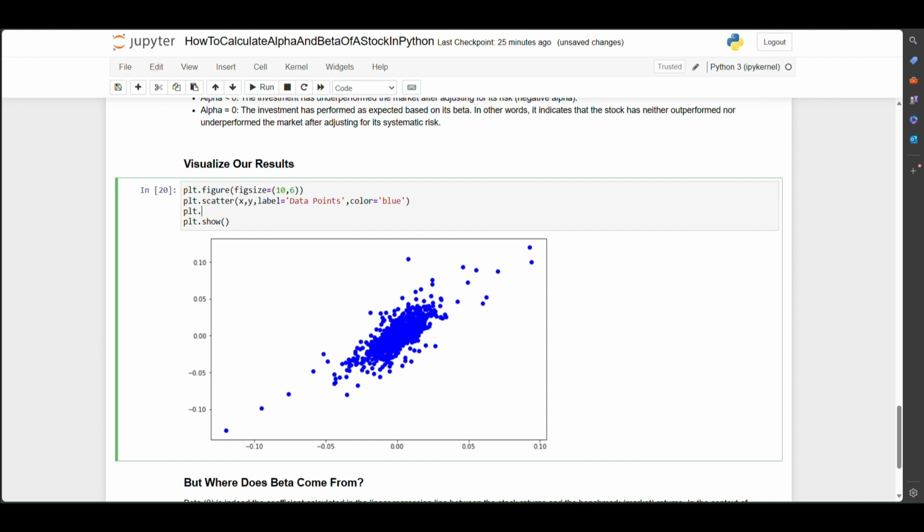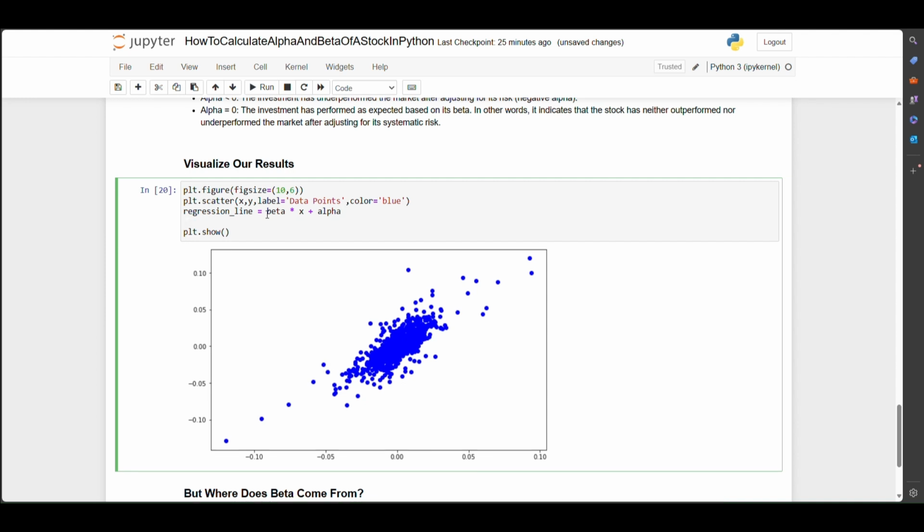Now let's showcase the regression line. We can do this by doing beta times x plus alpha, and then plt.plot the regression line onto our chart, overlaying above our data points.